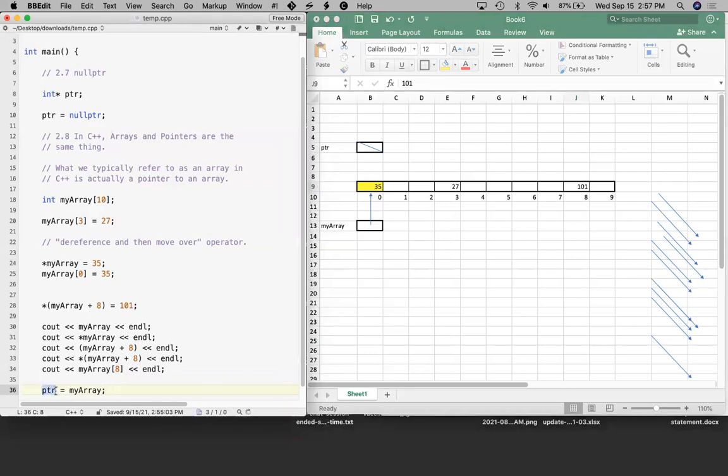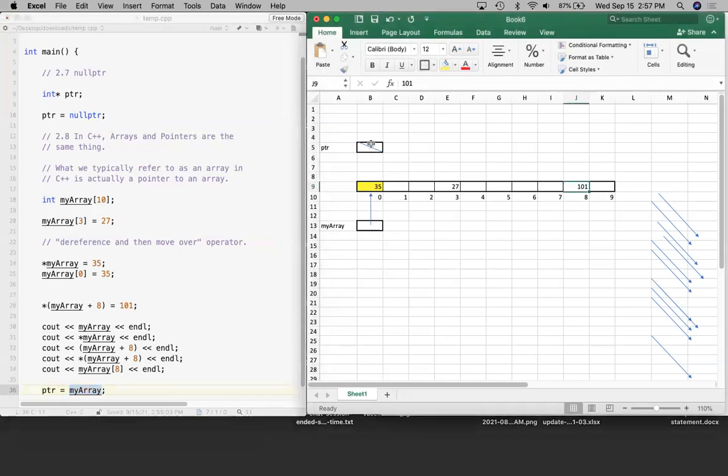Make pointer point to the same memory location that my array is pointing to. That's what pointer assignment does.